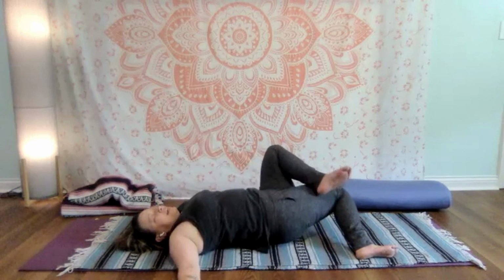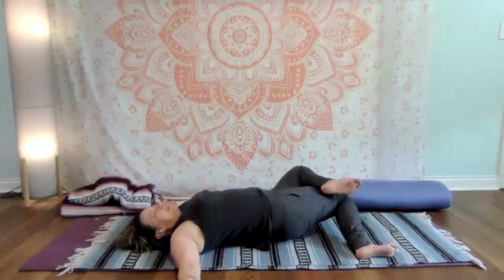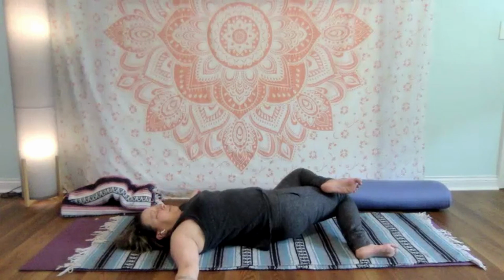If you're moving on, take the left ankle on top of the thigh and gently ease in. We need to be on the thigh, not the knee joint. So again, do no harm. If at any point you need to back off or come out completely, please do so.